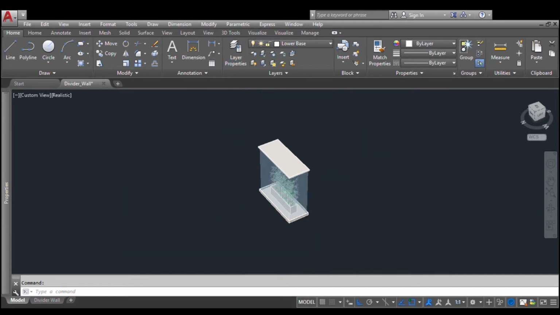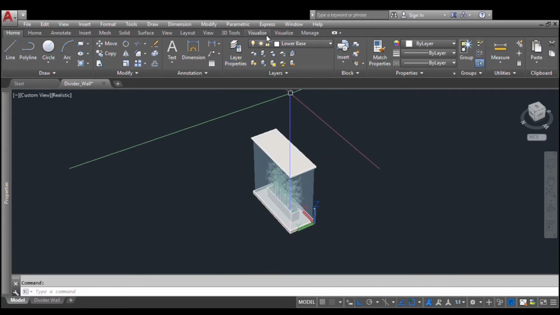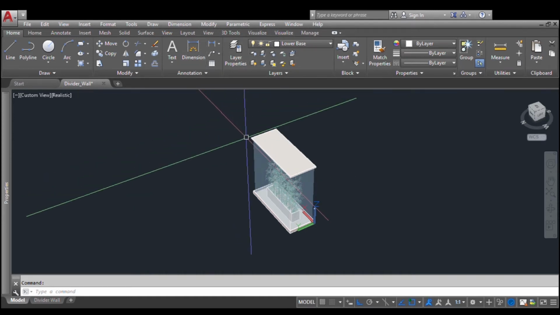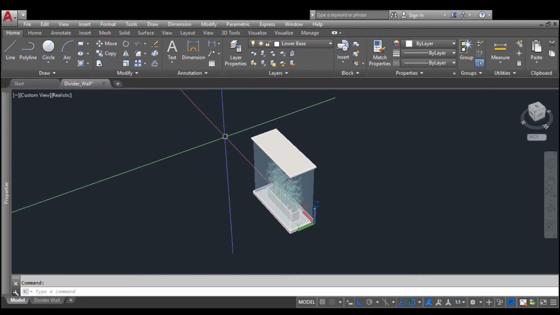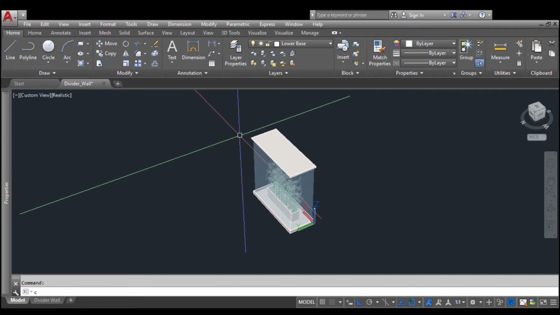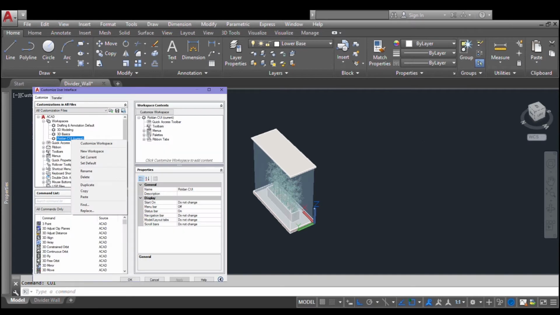Then let's check, we have to visualize. We can provide a customized user interface by just typing CUI. Here in CUI, we can remove the unnecessary tools, or here I will customize my user interface.